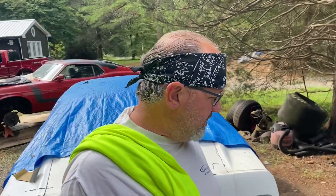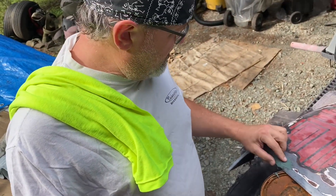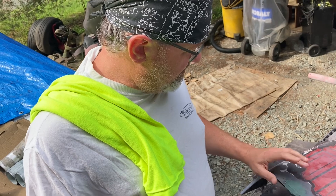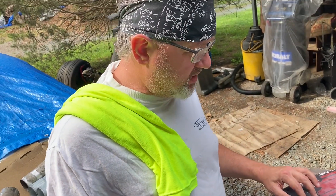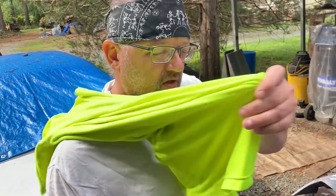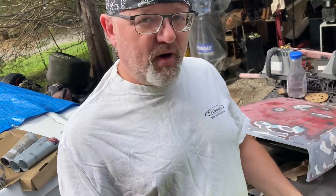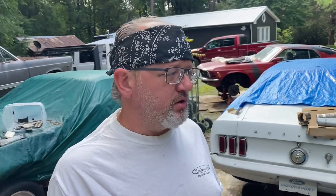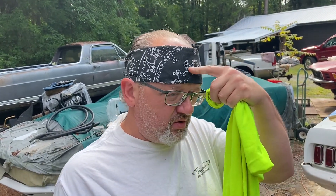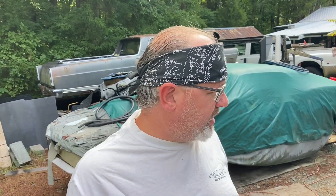So what we need to do is we need to get this right here sanded down. And because I know we're going to be into real fiberglass this time, I'm going to cut this up, wrap it around my face so I can breathe through it, double it up, maybe even wet it so that it'll help catch dust particles. We've got a little skull and crossbones — the old dancing skeletons on here to try to keep fiberglass off my forehead.